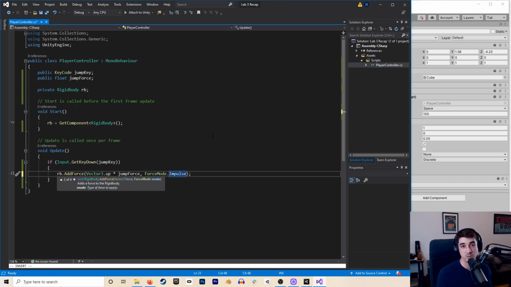So it all works out if you were to do physics simulations. And because of that, we want to just explicitly say we're giving it an impulse because we want an instantaneous application of force, not a force applied over time. A little bit of a tangent there, but kind of a cool thing to know, that it all works based on actual physics units. You'll see that with gravity in a second here.